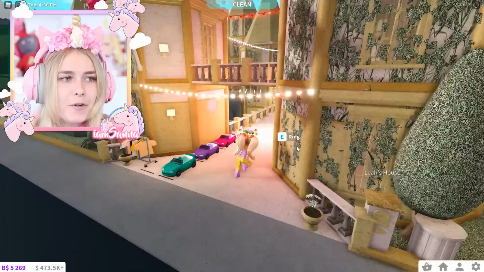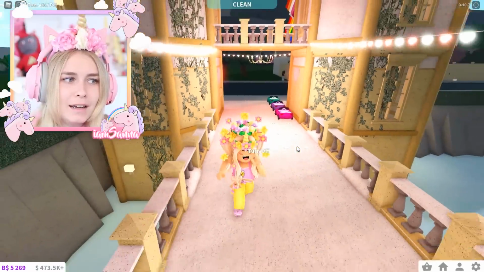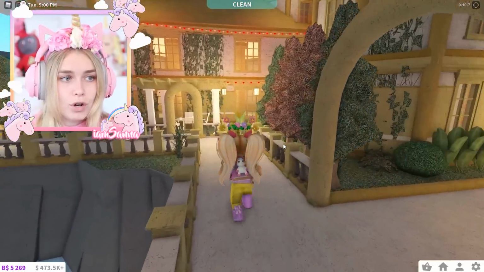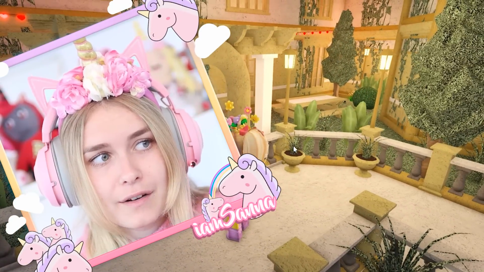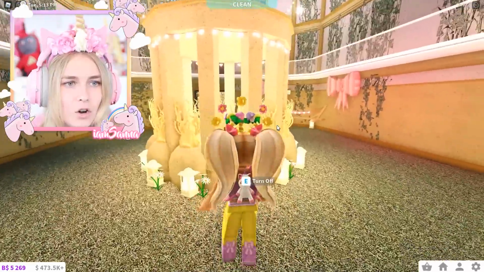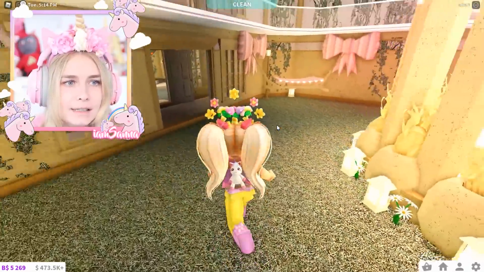I bet there is so much to explore over here. And I honestly just want to take a look at everything. But this place is huge. So I don't think I'm going to be able to take a look at everything. All right, I'm inside the house again. And I kind of want to have a look. Oh, what is this? No way.